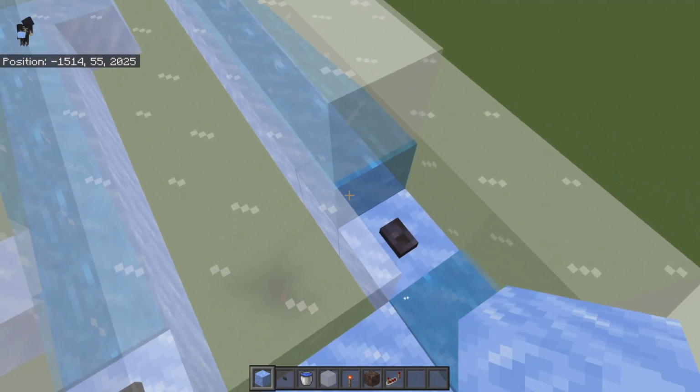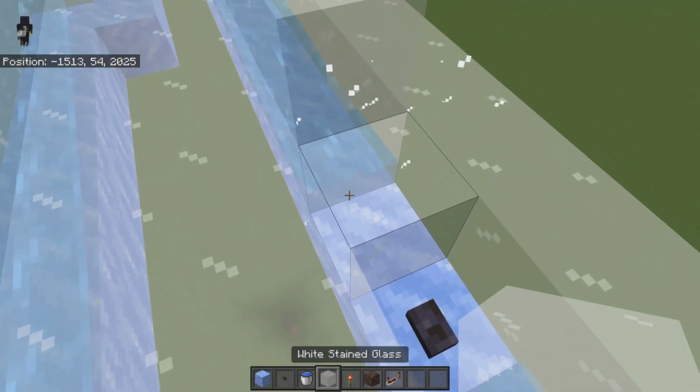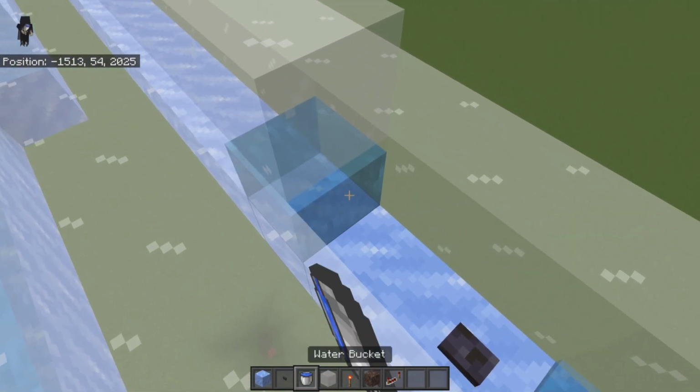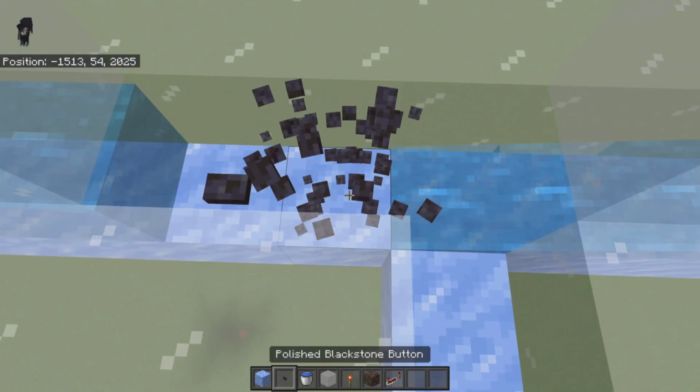So what we're going to do is we're going to open up a couple blocks here. We're going to go ahead and take this water out here just like this. We're going to replace that. We're going to put that over there like so. Go ahead and break this button here, and we're going to put that in right there just like that.